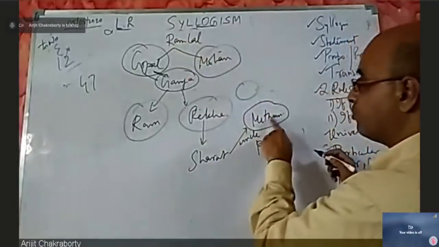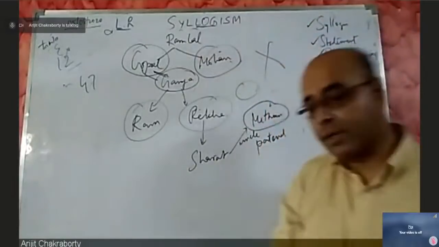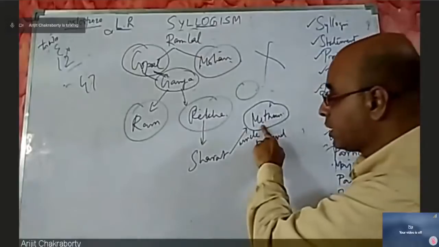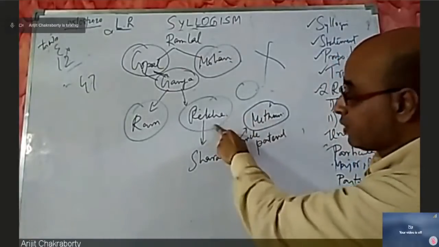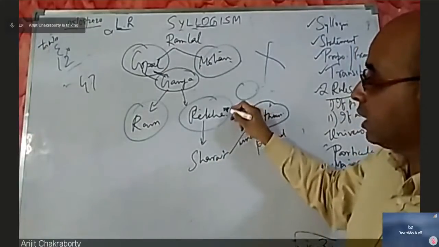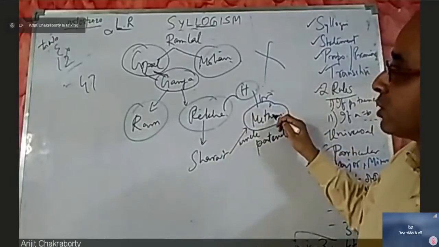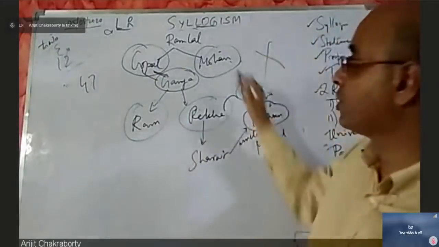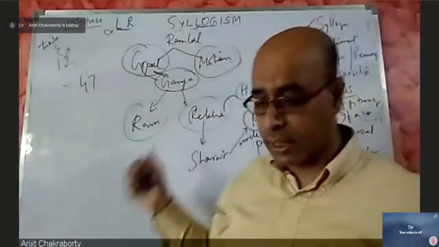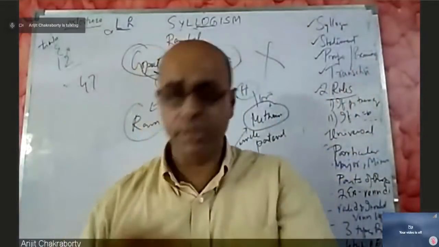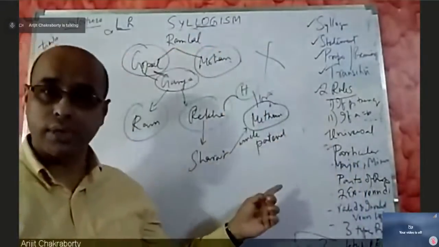So basically, Mithun and Mohan will have no blood relation, because Mithun is the paternal uncle of Sharat. So he is the brother of the husband of Rekha. Naturally Mithun can have no blood relation with Mohan. I hope it is clear, and the answer here, I don't know the option, possibly the option is D. No blood relation.